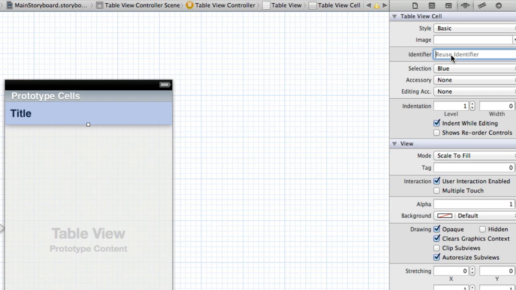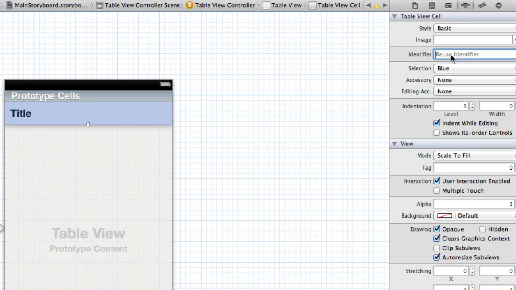So we use 10 primary cells, maybe a little bit more, maybe 20 cells. 10 appear on your iPhone, 20 just hang around in memory. And basically with this identifier, if you're scrolling up or scrolling down, and the cell that's about to appear is the same as the cell that needs to appear, it will just reuse the cell.